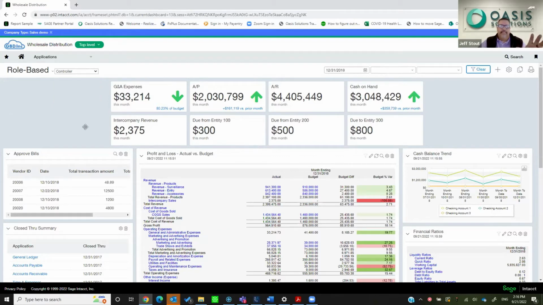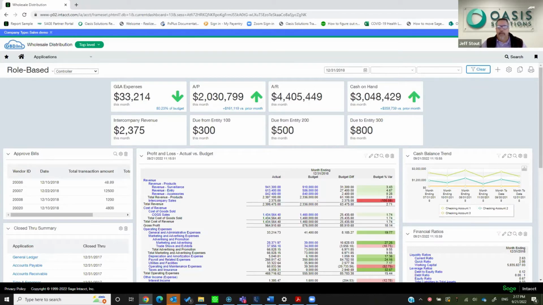A lot of times we get asked questions, why would we want to use a dashboard, or why do we need to use a dashboard? Just to reiterate what I said earlier, what it really does is put all of our information, all of our financial information, a snapshot of our business, right here in one location for us. And it's right here in front of me, and this is information that fits the role that I have in the company. So the things that I want to see in the organization are presented to me on this dashboard.